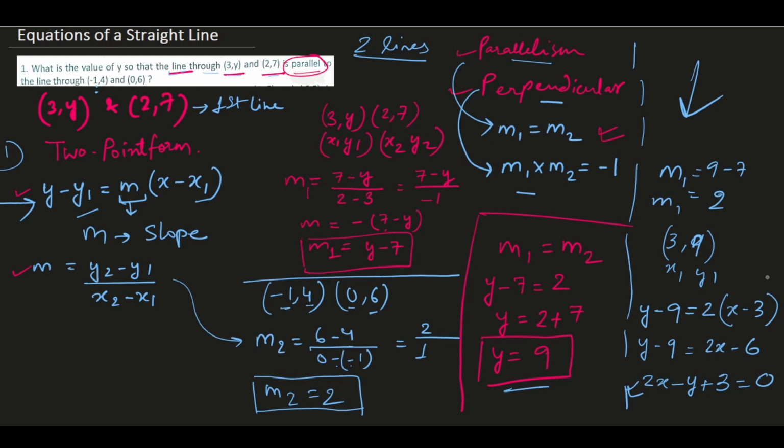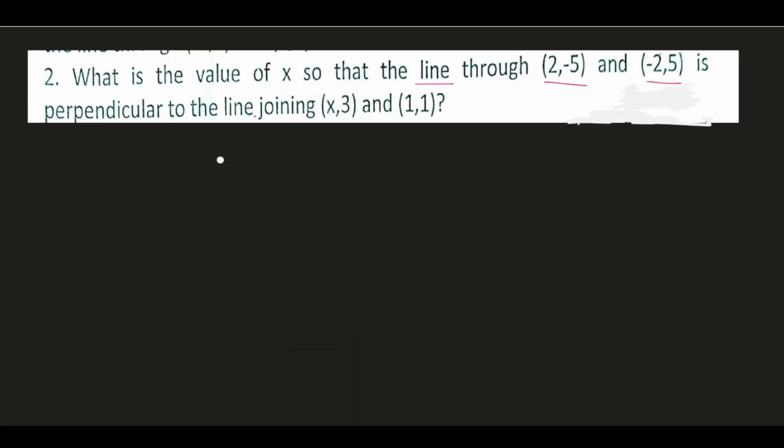Now let's move ahead. 2 points are given here. Perpendicular is a very important word that has come. In the previous question it was parallel, in this question it is given perpendicular. So it's similar to the first question only, but just one difference: there we practiced parallel, and here we will practice the question with the help of perpendicularism. So let's do it.